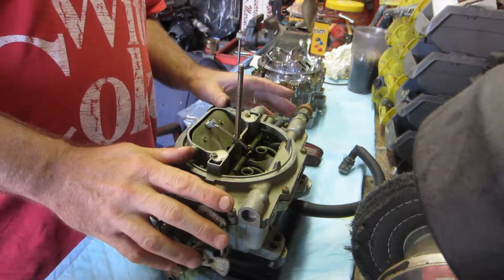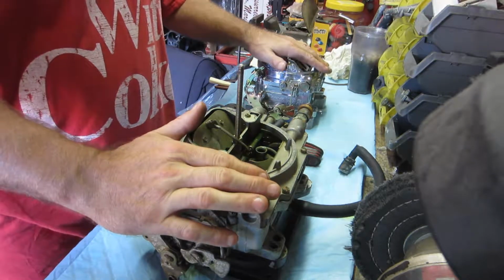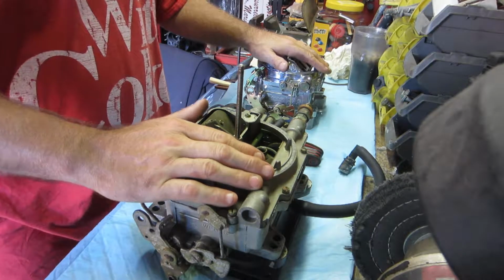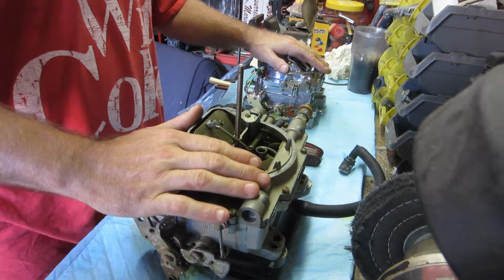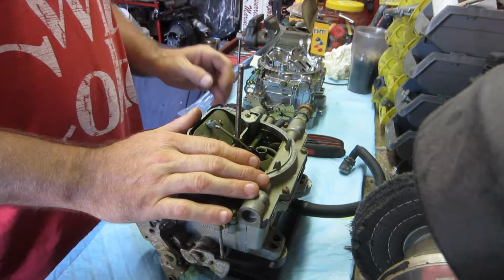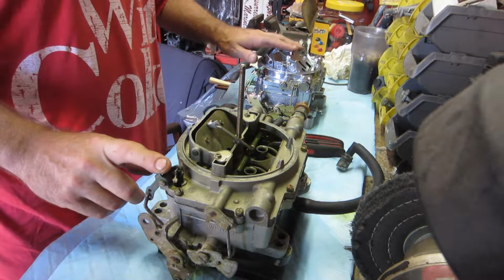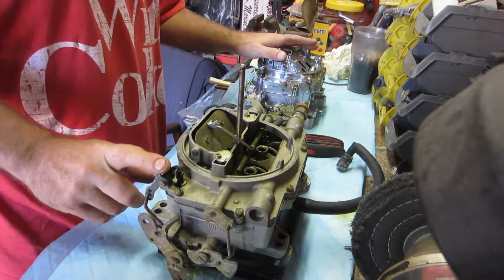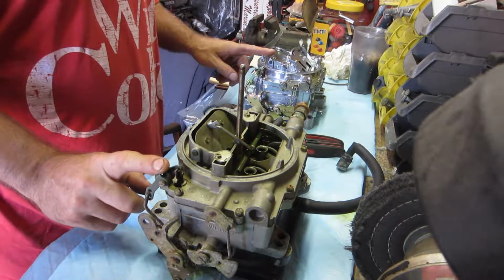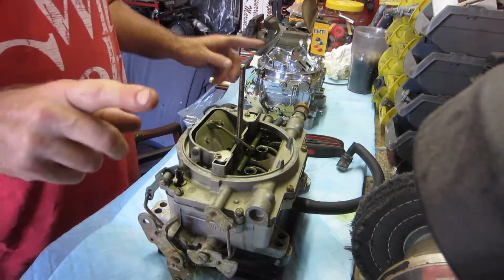Okay, it's time to take a look inside. I'm going to let you all know now, this is a perfectly working Edelbrock. I just bought $800 worth of carburetors. I'm not going to turn this guy into scrap metal to prove a point. We're going to take a look inside, we're going to see what we see, and then we'll make our own judgments from there. But for right now, I need to get these two apart. And it really pains me to take this brand new guy apart, but they're so easy and they're so friendly to work on. And I do definitely need to make one modification in here to make it marine certified. And we'll get to that when we get inside. So, fast forward.